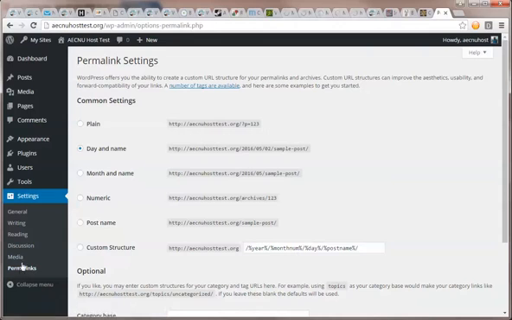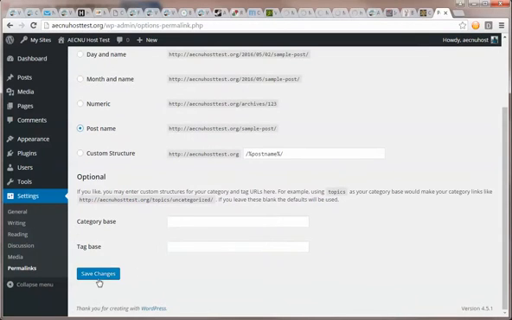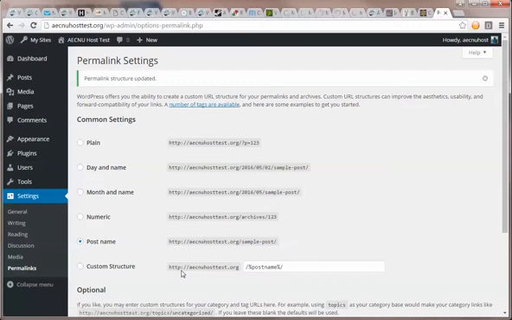And then the next thing, of course, is permalinks. We'll select post name. That's how we prefer our posts to be done, and save those changes. So we've gone ahead and set the permalinks in the settings here, and we also set it so comments couldn't be made. Adjust as necessary for those two items.